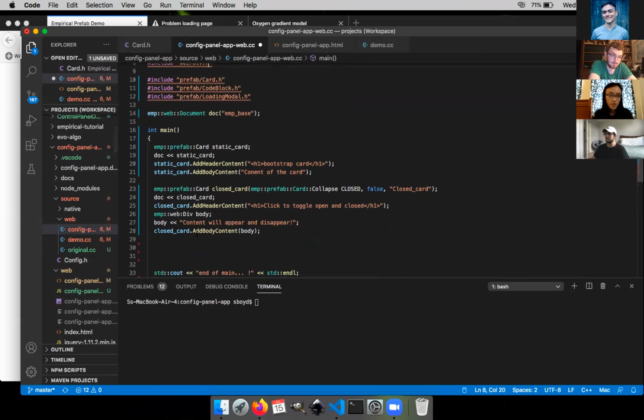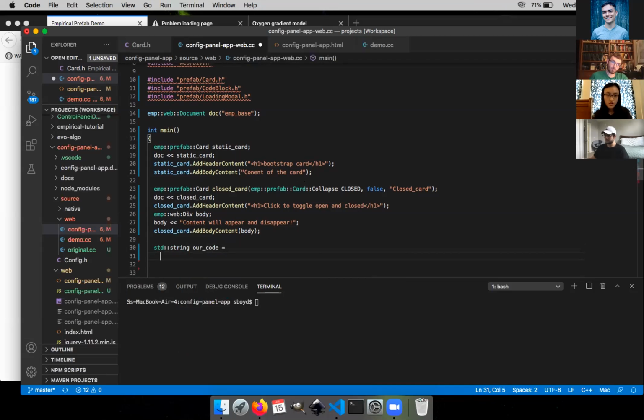And a code block. So with a code block, you have to know what you want to put into it first. So we'll put it into a string variable, and we'll call it our code.